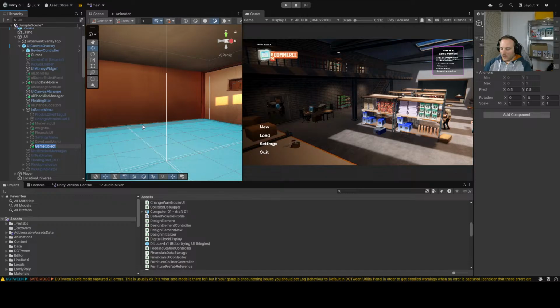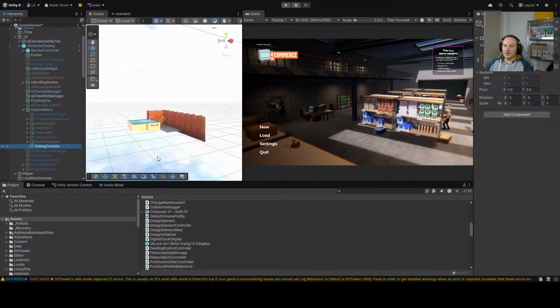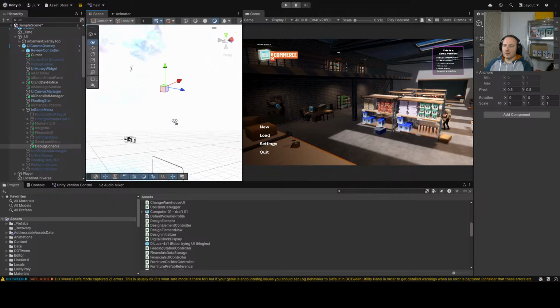Let's just call this debug console. There we go. And now where do we have it? We have it up here. Great. Under this, I want to create a normal panel, I would say.